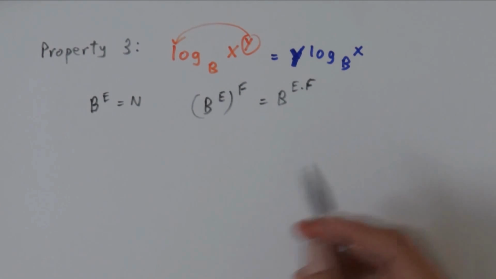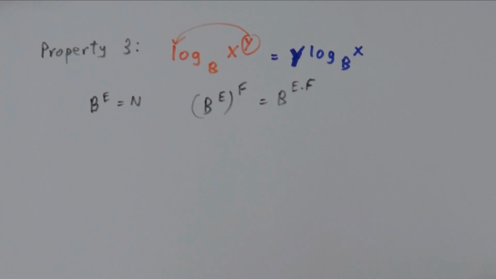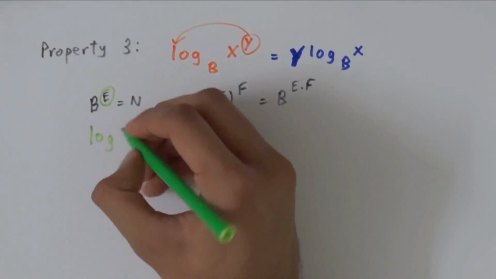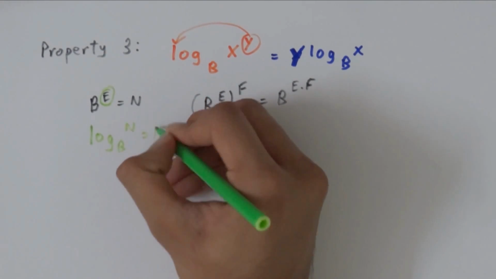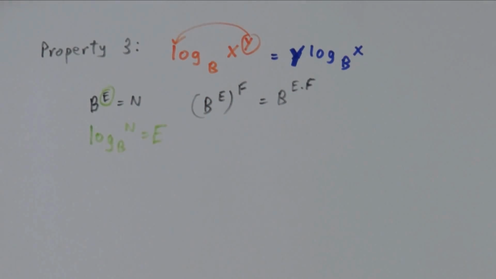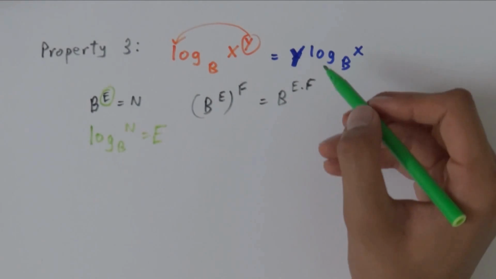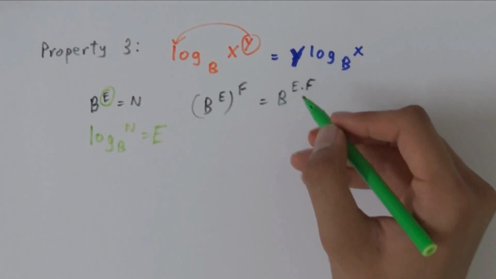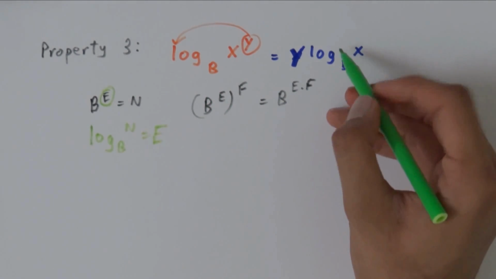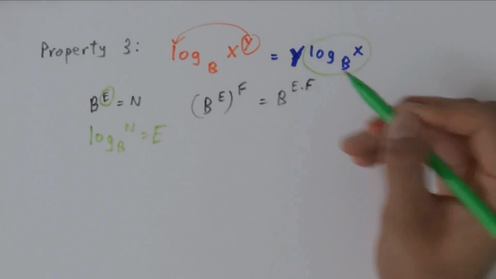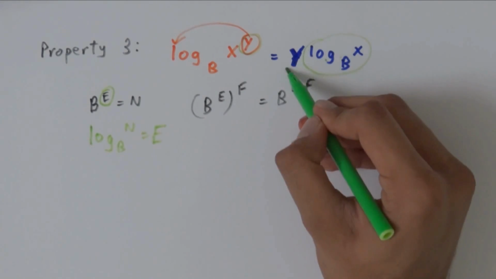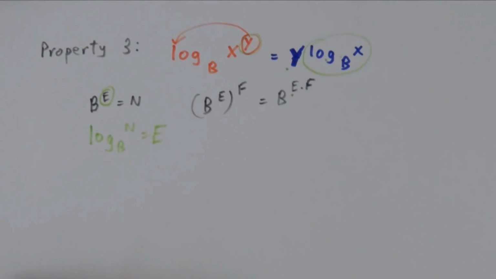Similarly, we can think of log as a function that gives us exponents when we put values into it, right? So log always gives us this value. It was represented as log base b of n is equal to e. So log always gives us exponents as the output. So this can be thought of as when we have an exponent on a value, they get multiplied, so the exponents get multiplied. Similarly, this thing here is an exponent which has a power raised to it, so the powers get multiplied. So we can think of a correlation with this.